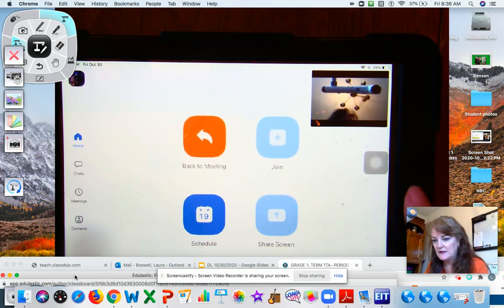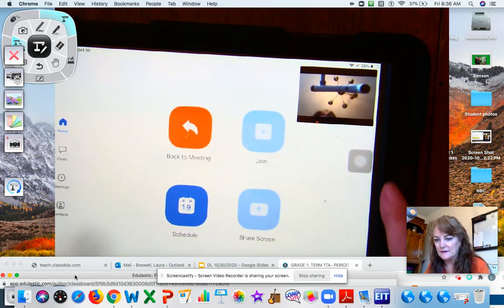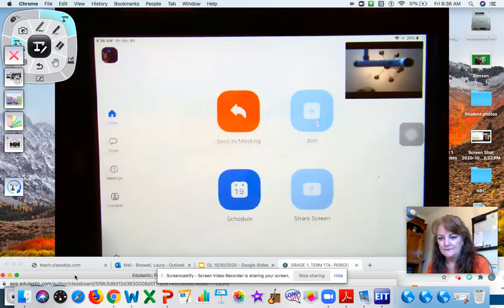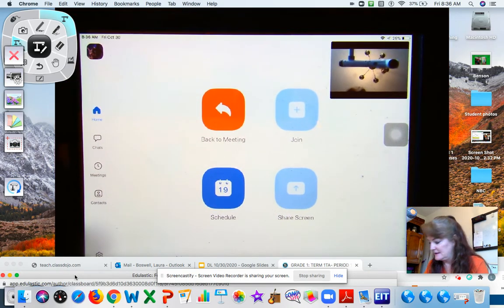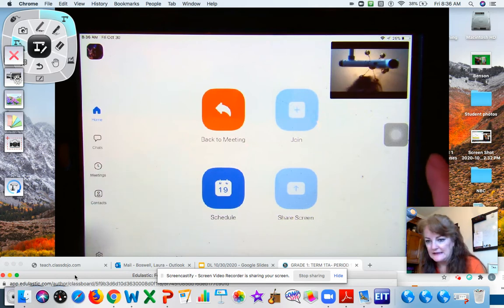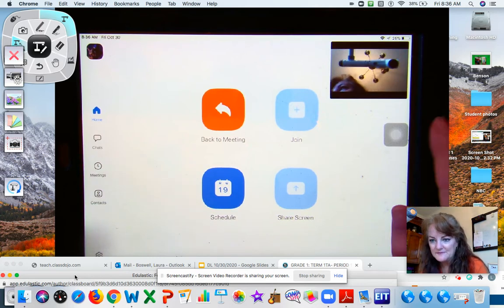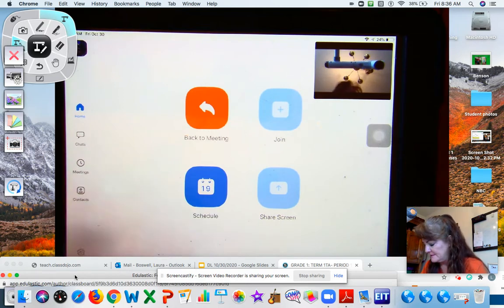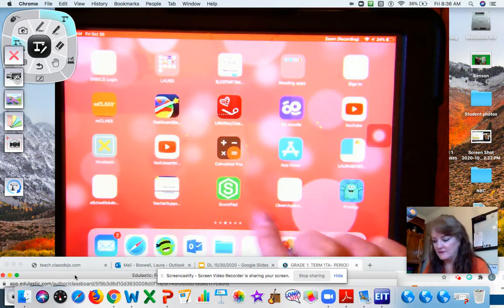I'm going to push the home button. That's this button right here. It might be over here on yours. If you have the new iPad, it might be a different button. I like to call it the belly button button. And it's right here, and it takes me to your home screen, like your desktop. There, so here's my iPad with all its apps.